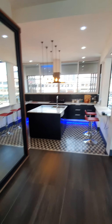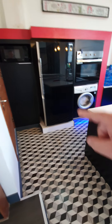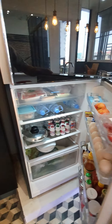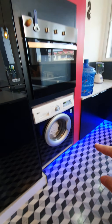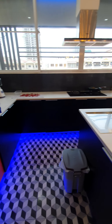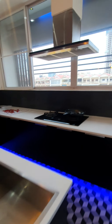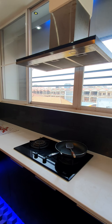Then you have the kitchen. Again, you've got these antique tiles — I love them. Very modern, very nice kitchen. You've got the microwave, the refrigerator and freezer — it's big, like an American side — see, it's full of beer. We've got a nice American style oven, a really nice LG washing machine, completely silent. We have an island which contains a dishwasher, and then we have this nice gas cooktop.